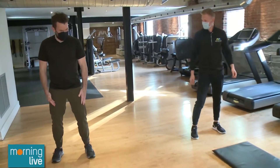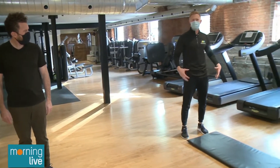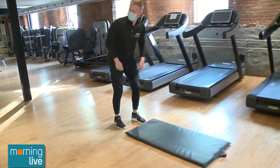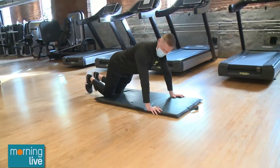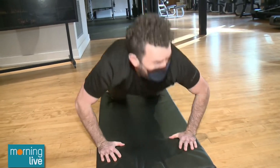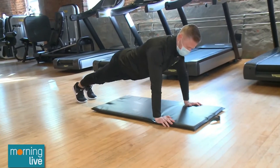So we have some deep knee bends, and next in the circuit would be pushups. When we do circuits, we like to do a lower body exercise, an upper body exercise, and then a core, so you get a really well-rounded workout. I'll show you two ways from easiest to hardest. Easiest would be from your knees with a nice flat back — come down and then push back up, breathing out every time you push. Option two, if you want to make it more challenging, come up onto your toes, all the way down, and then push back up.